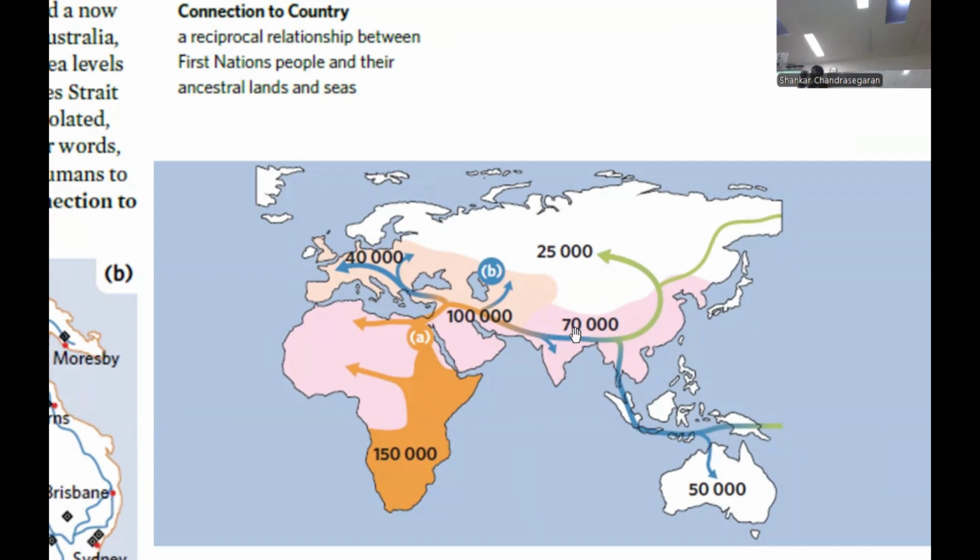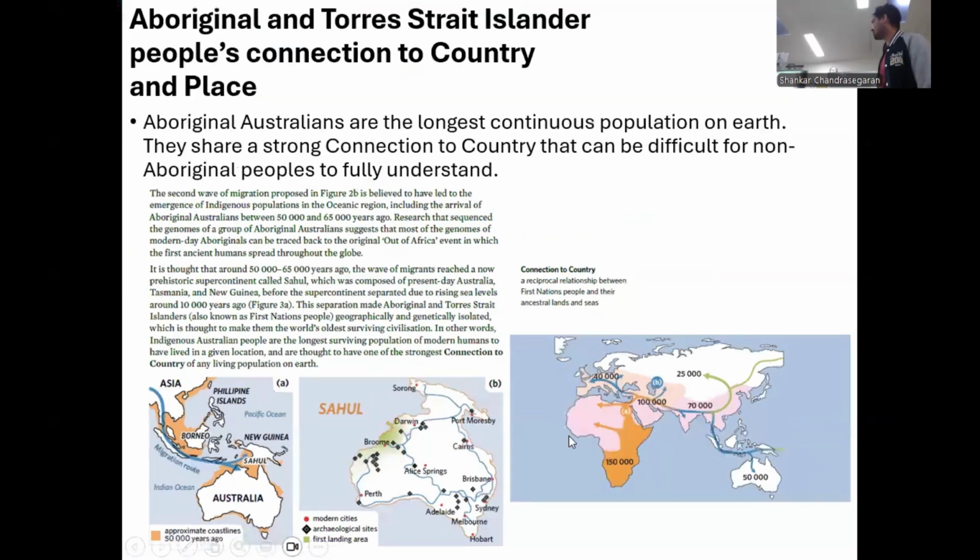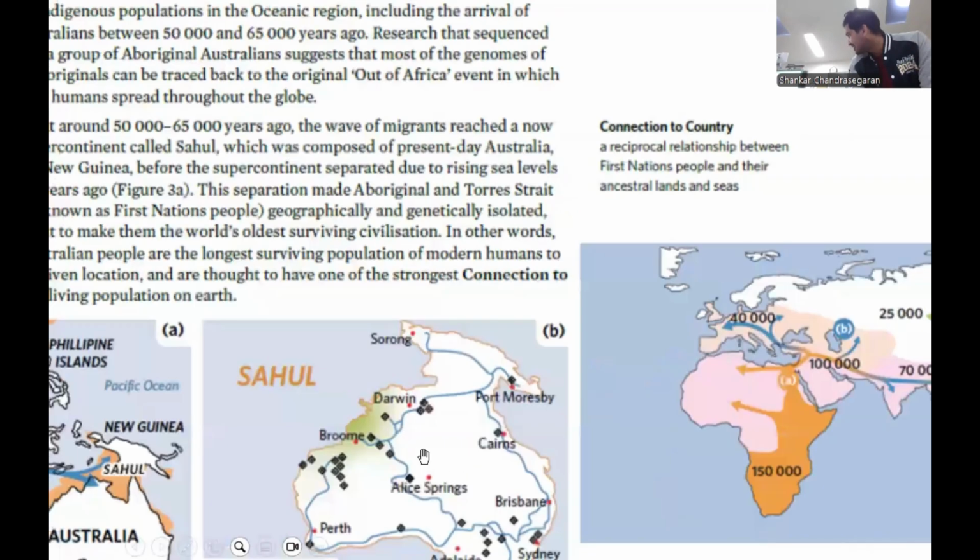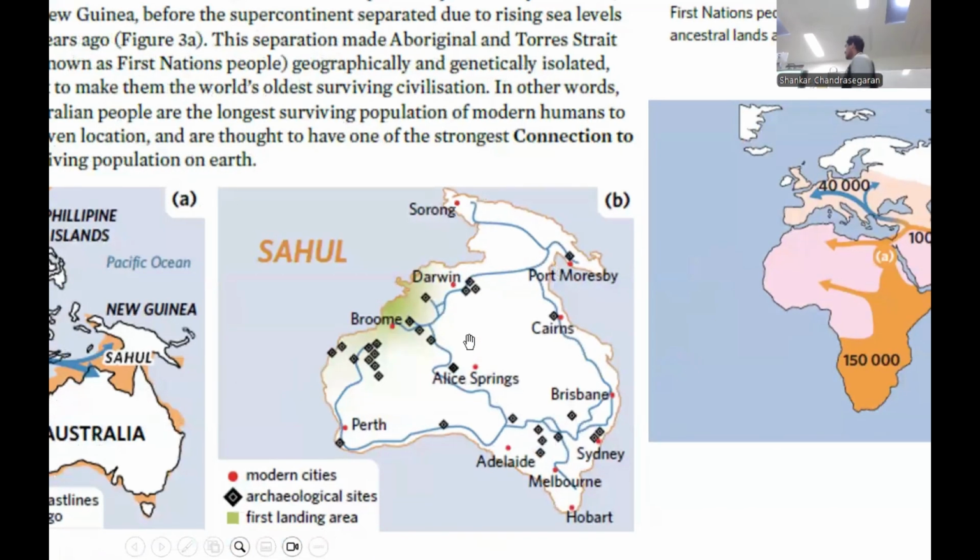And when it comes to Africa, we found evidence to support that there were populations that were migrating into the Australian continent. Actually, back then it was called Sahul. This is how this region used to look. So basically, Australia used to be a supercontinent where it had Papua New Guinea and also Tasmania connected in one main land.